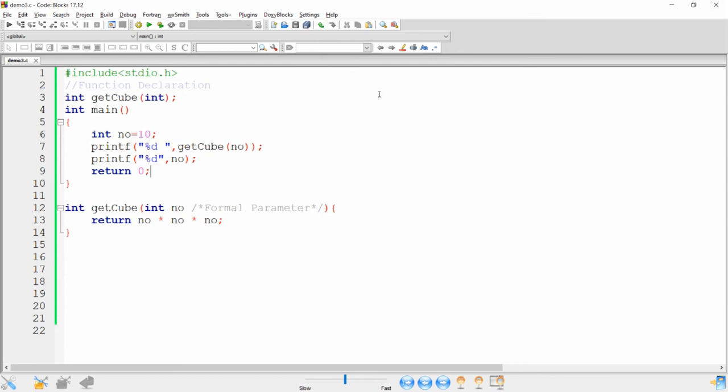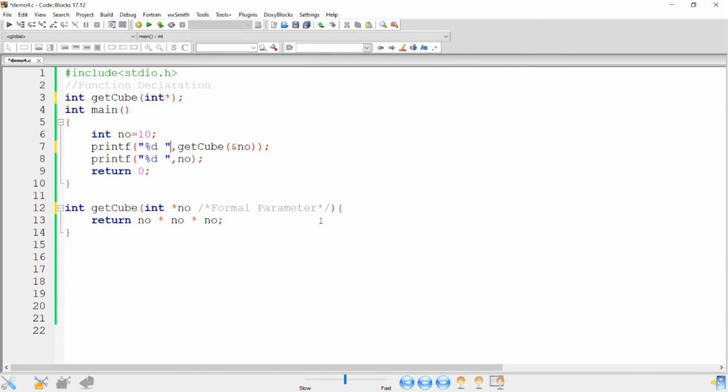Now if you want to know what call by reference is, it's very simple. Instead of passing the actual value, we need to pass the address. Whenever you pass an address, you can access it via a pointer, and whenever you are making a pointer here, your function declaration must be a pointer.